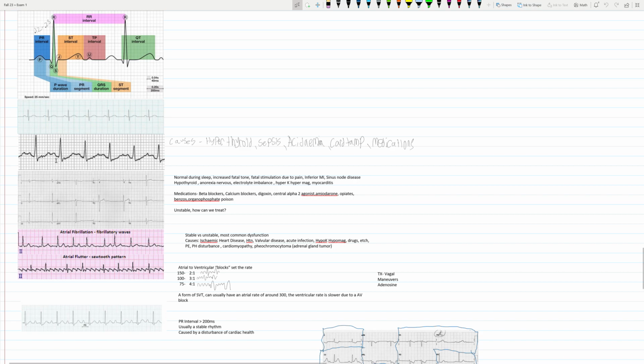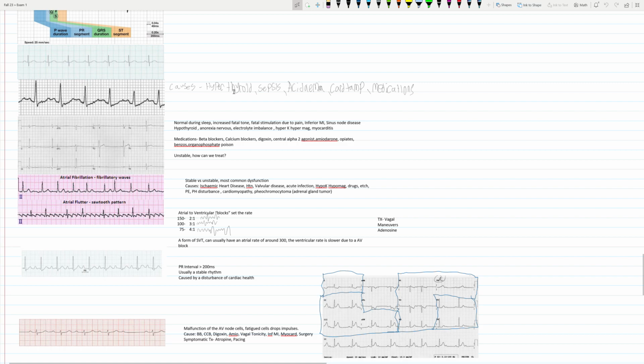But if we're looking at it, we do have a notable P wave on all of these QRS waveforms. They're at a regular interval, and we can kind of see T waves popping in here, okay? But like I said, there's a lot of artifacts on this, but this would be sinus tachycardia. If you want a textbook example, just imagine this sinus rhythm here, just more squished and more of them.